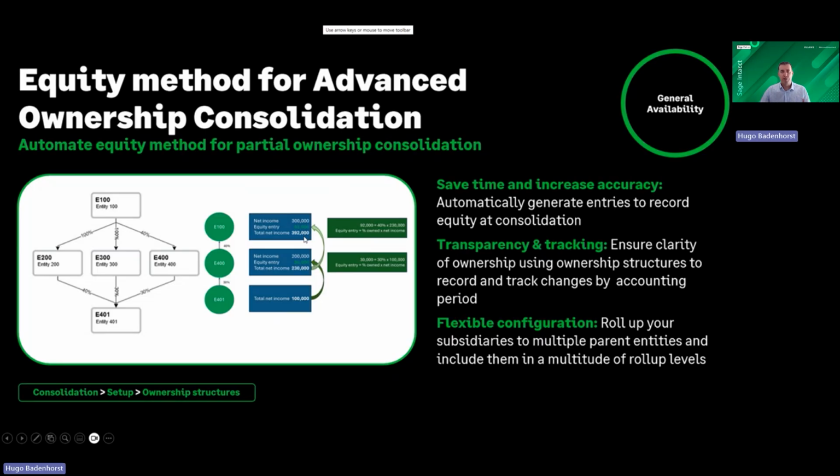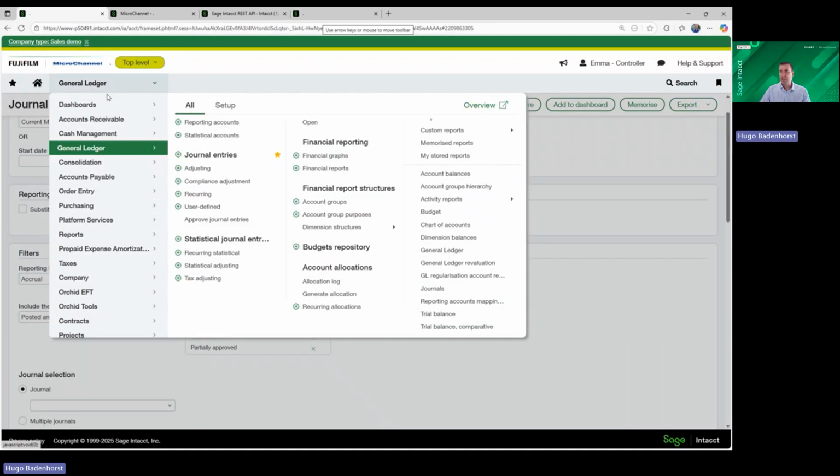So it just shows you what that equity method does. It'll take the percentage of ownership and roll that up into the appropriate entities, but gives you the flexibility to say, I've got multiple entities that have a share in a particular entity as well. So there are a few options there that you can set up to do that multi-level consolidation as part of that process. I think I did show you what that process looks like, but maybe I'll quickly highlight it.